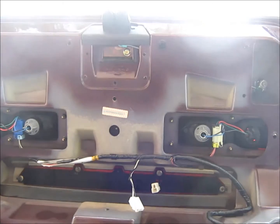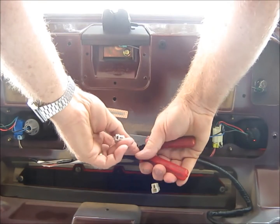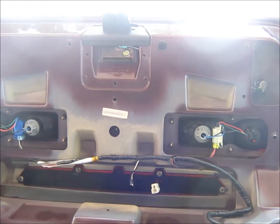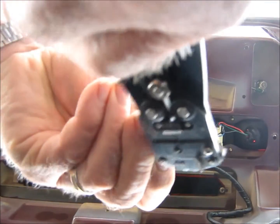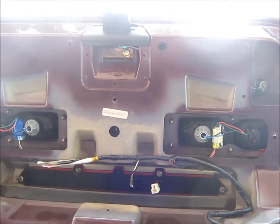And then we're gonna cut this off up here. Cut that off about here, I guess. Now, I know you can't see what we're doing, but you can kind of imagine. Okay. I'm going to strip back the little black wire here and the white wire. And I'm assuming that the white one is the hot wire. I don't really know. If it's not right, I'll have to change it because it won't work if it's not.